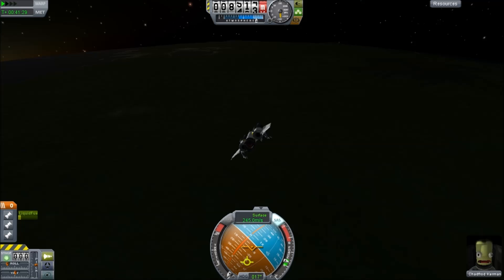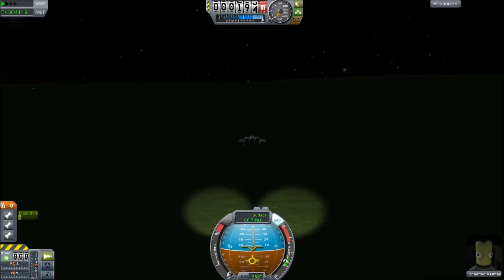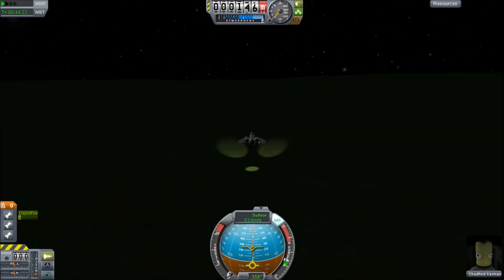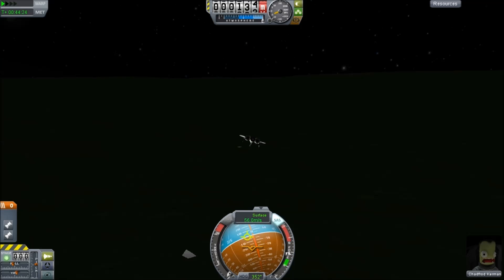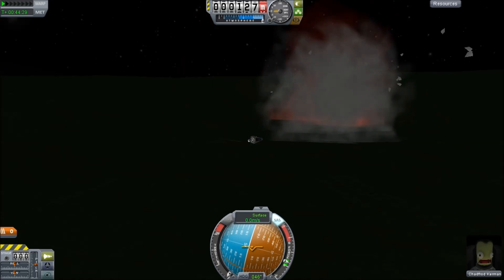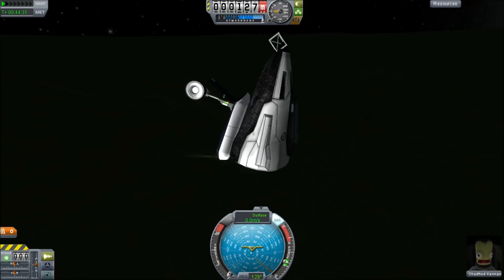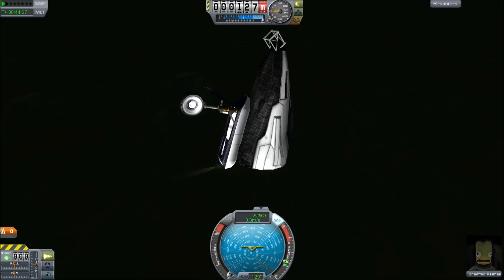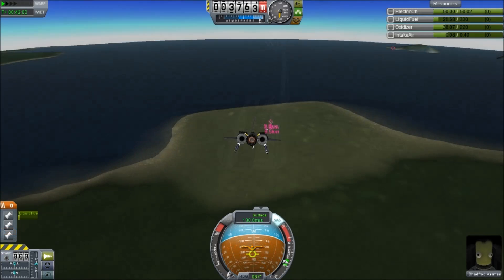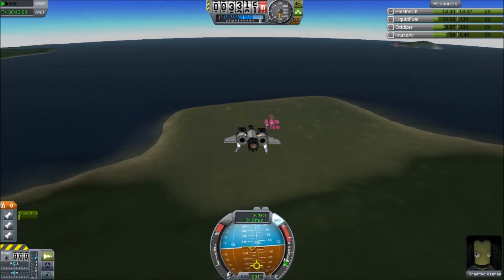There's me just doing my de-orbit burn. I do have enough liquid fuel left, but I decided to try and land this thing just by gliding it in. Well, I ended up on some hilly terrain and it didn't work quite as well as I expected. But you know what they say — a good landing is one you can walk away from. Look, there's a couple of bits still attached to the spacecraft and the landing gear still works. With a bit more practice and better lining up, this is one that went a little better.